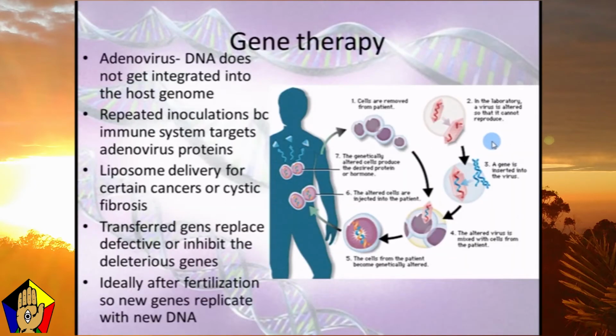All right, some of the treatments. So gene therapy, and this is just kind of like an overview. It's a really cool process. What they do is they take an adenovirus. An adenovirus is the virus that causes like the common cold, some respiratory infections, pink eye, bladder infections, things like that. It's a pretty common virus.